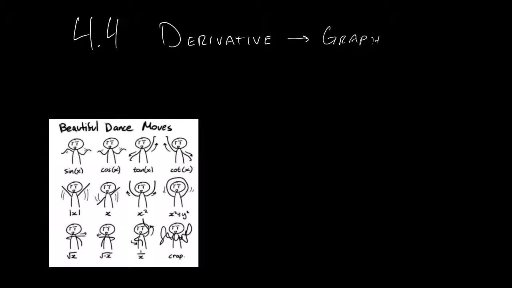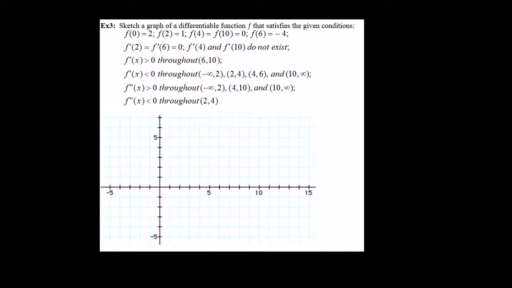We're going to be doing some derivative information to graph information. So we've been doing the first derivative and second derivative over the past week or so, and it's useful information, but what does it really tell us? Well, it tells us how to graph a function. So here we go. We've got a bunch of different information here, and we're going to figure out what the graph looks like given all of the information. So we'll start at the top.